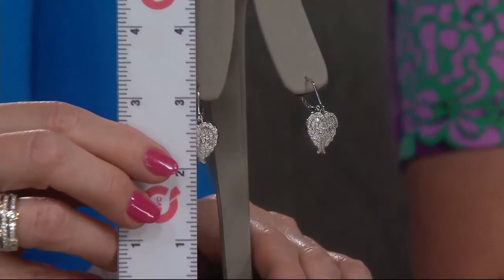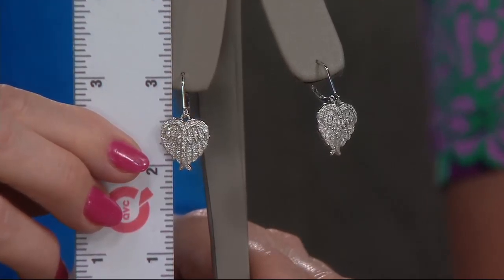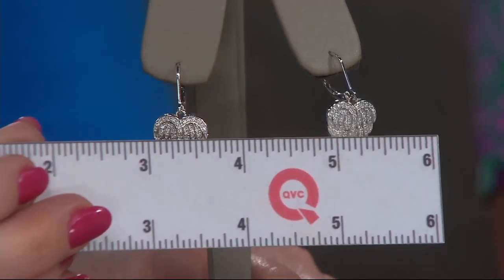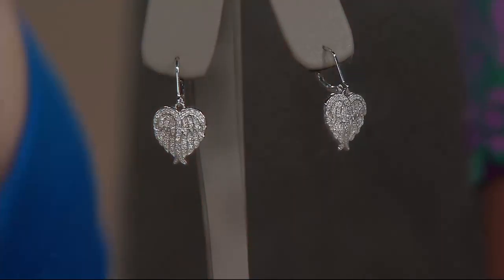That was the last time we had naps — before we had kids, that's what it was. By the way, that's about one inch from top to bottom, so very, very pretty. And then when we go side to side, that's a little more than a half an inch. So I have them on — you'll see — and I own these. I bought them back in December when they sold out.